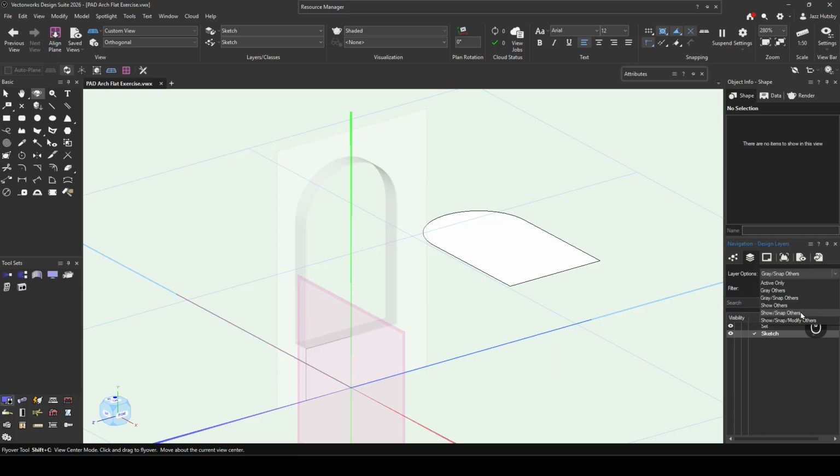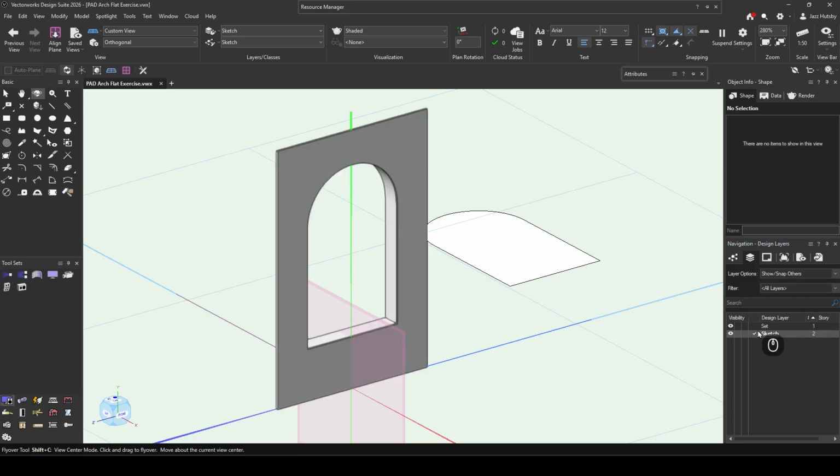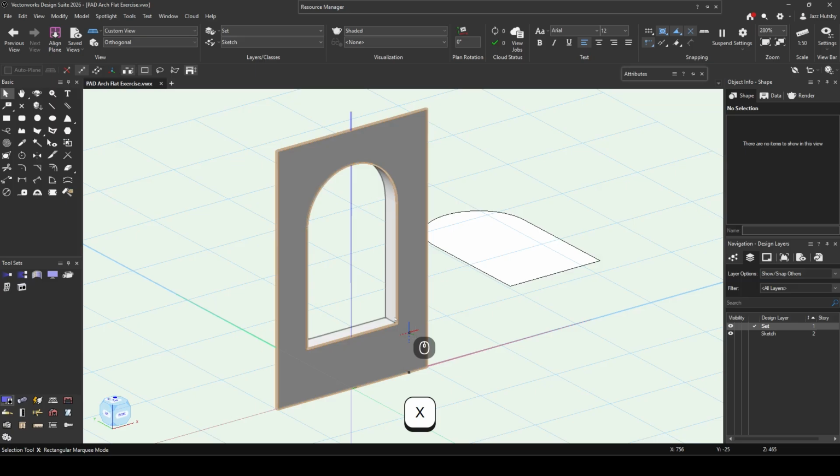Which is why I stay in Show Snap Others. And then I'm just going to change to the Set layer. Look in there. Now, if I select both those objects, they're in the right class, and it's in the right layer. So that's what I want you to do next, is to put these in the right layer.